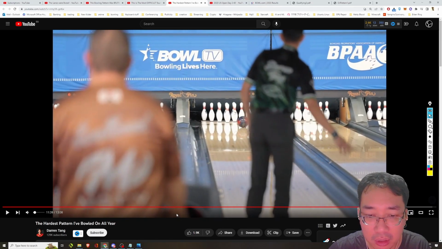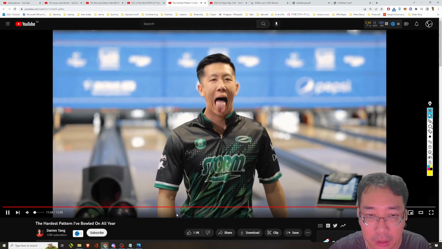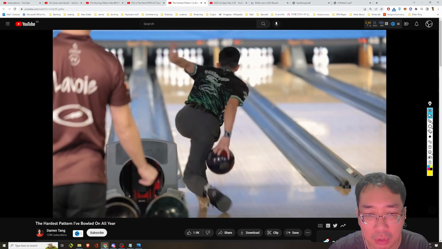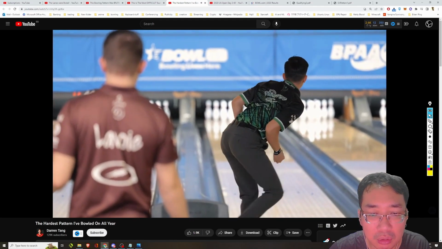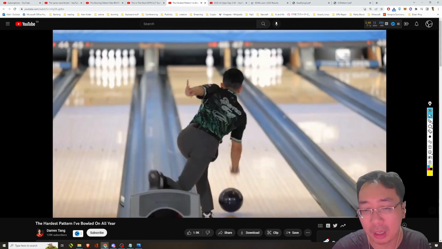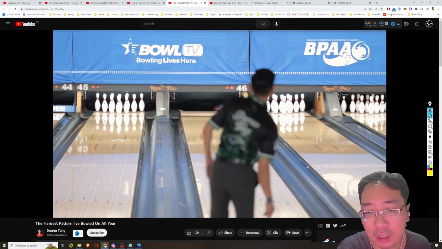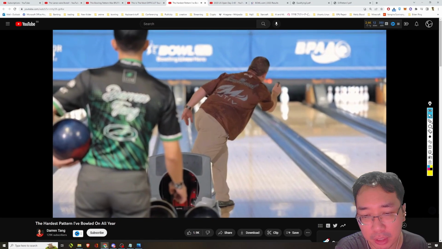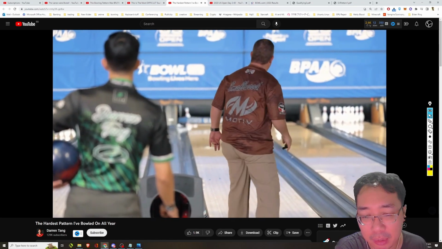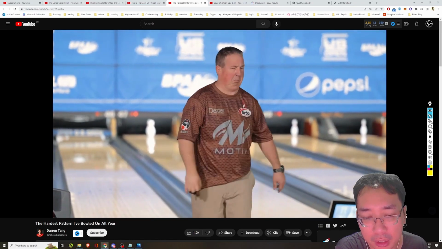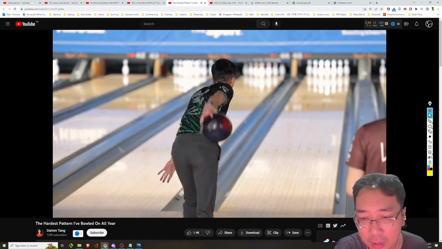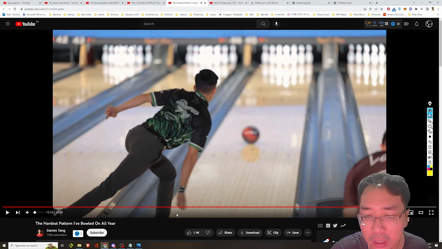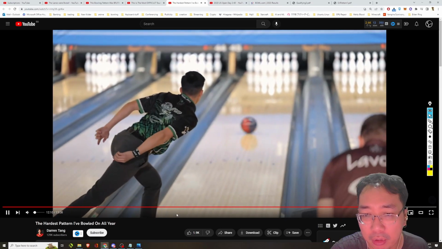Let's try and see where Darren's breakpoint is. Maybe you can catch it in the next video. I think he's sending it to around 12 to 13. I'm not super sure, but I'm guessing it's probably around 12 to 13 at the breakpoint. He's playing around 4th arrow, or is it slightly deeper than 4th arrow if I'm not wrong? Maybe 4.5 arrow. Okay, this has a slow motion shot, so he crosses at 23 at the arrows.